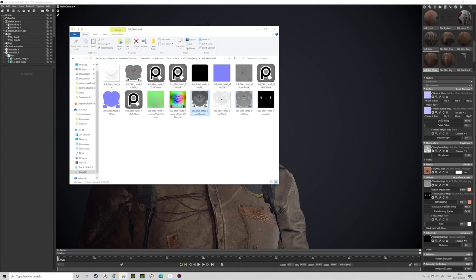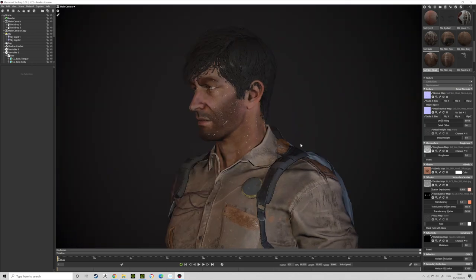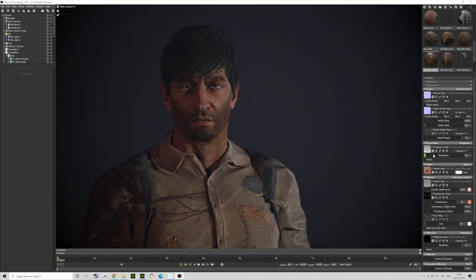Your roughness, bring that over. As you can see, it's way too rough. Usually it wouldn't be inverted, so like that. Bring the inversion down, it still just doesn't look right. It's just shiny. So you want to invert that and have it a little bit high, maybe like 0.246 something. You can have it zero if you want, but I'd do like 0.2-ish to add a little bit of roughness on the face.